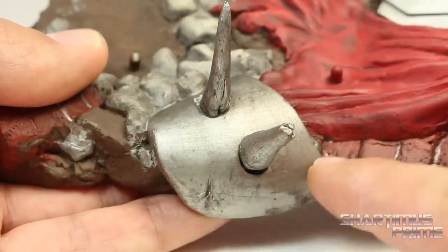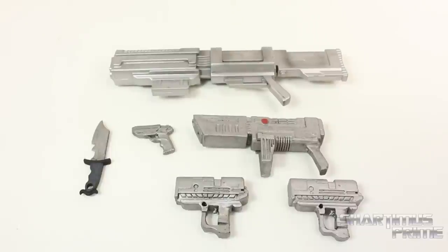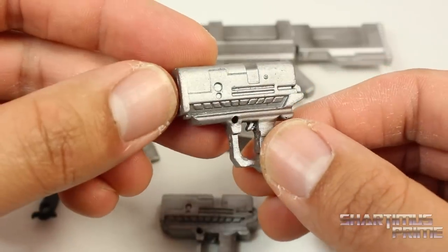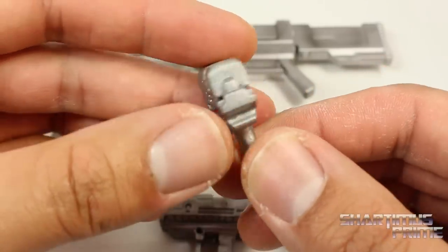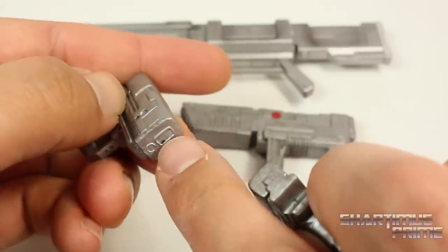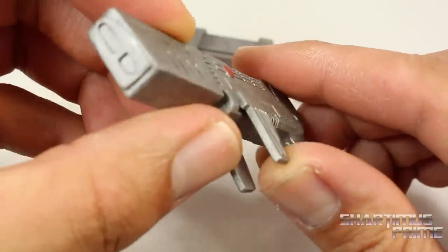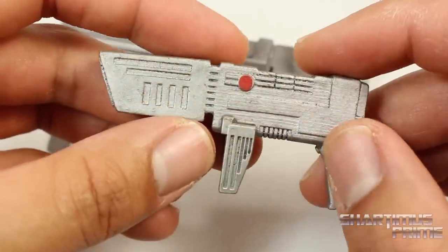Very nice subtle details on this metal shoulder pad over here. Cable comes with five different guns plus this knife over here. I really like the silver paint on these — they're very bright and get a little bit of black paint on them too. He has two of these — they're identical. I wish there was like a yellow paint or something towards the center of all these blasters. You get this little piece right here that actually helps store it on his back.